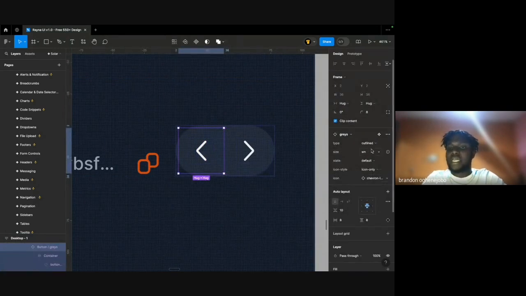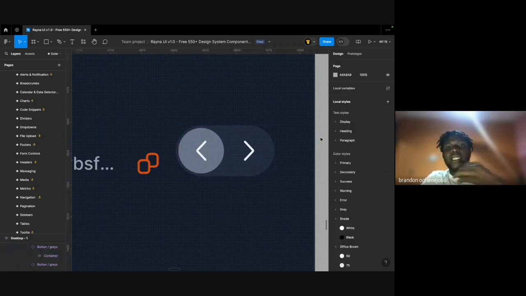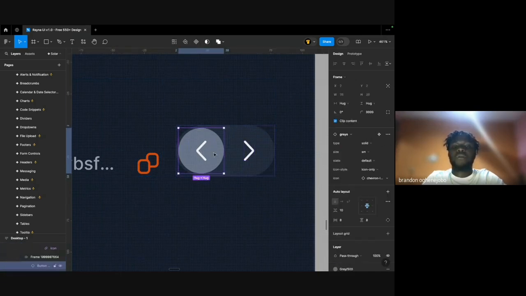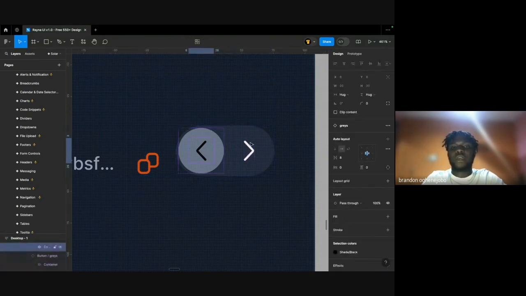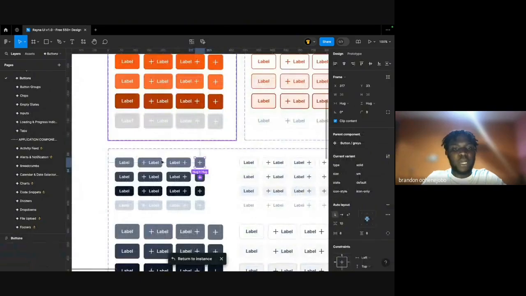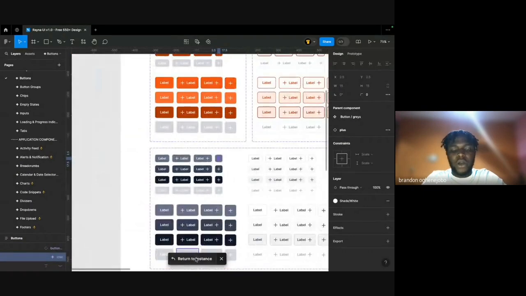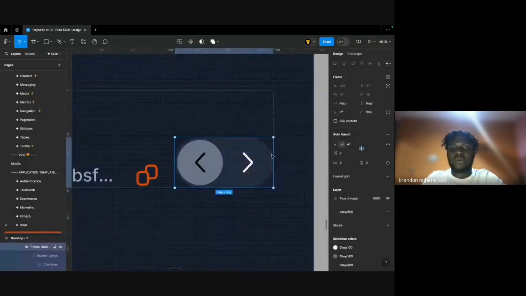And then for the selector state, we can just change our button to a solid. Okay. Make this also a 999. All right. And yeah, looking good already, to be honest. But maybe I want to change this color to, what was it? What was the default color? It's a black. Is it a black? Let's check. Let's go back to our buttons. So it's not a black. It's a white. But for some reason, resetting it turned it black. So we're just going to keep it as white for now.